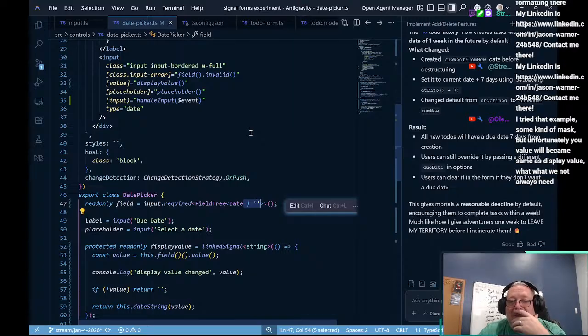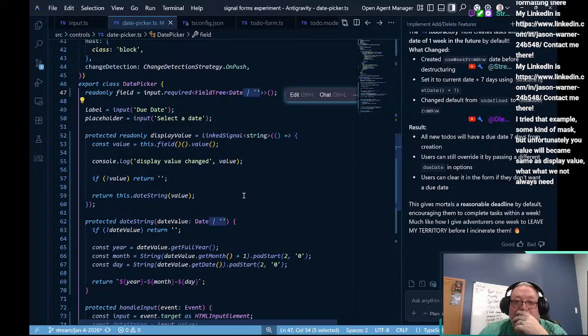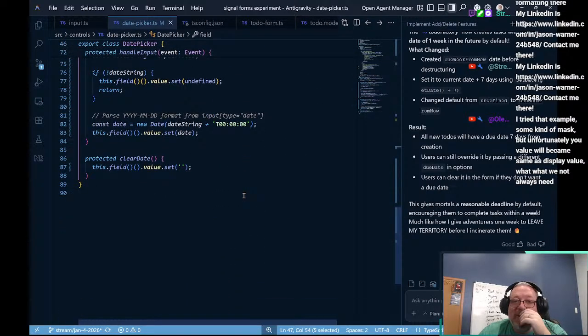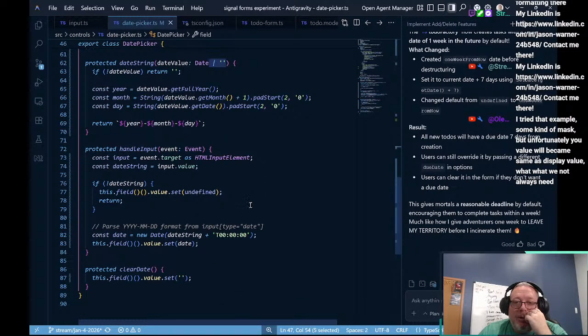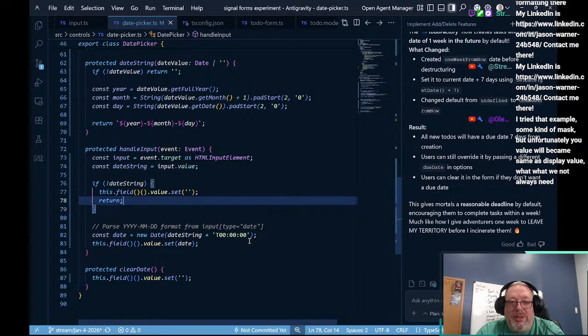But that's just not going to be possible. So at this point, that's also setting the field improperly.